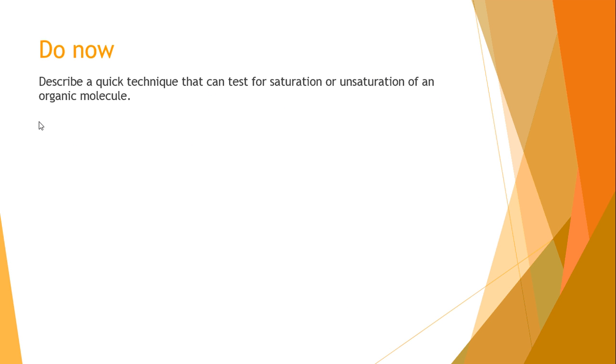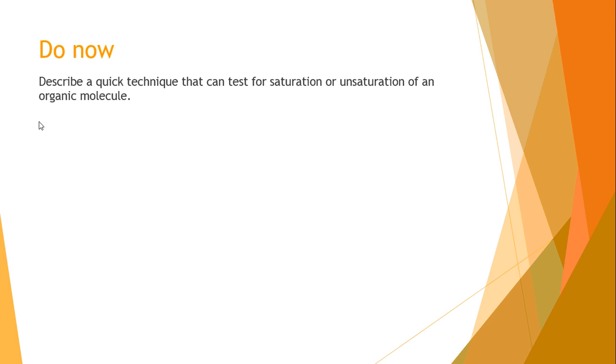First thing I would like you to do is, in your books, or on a piece of paper, describe a quick technique that can test for the saturation or unsaturation of an organic molecule. We learned about it last class. Pause the video, write down your answer, and then we'll discuss it.